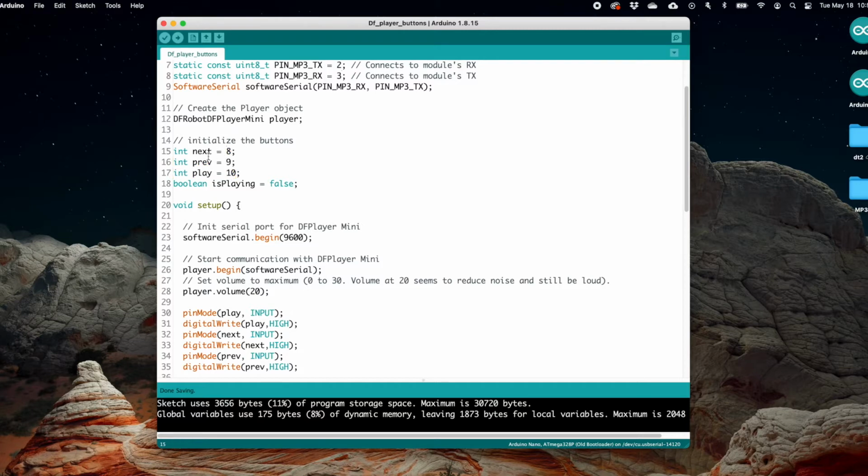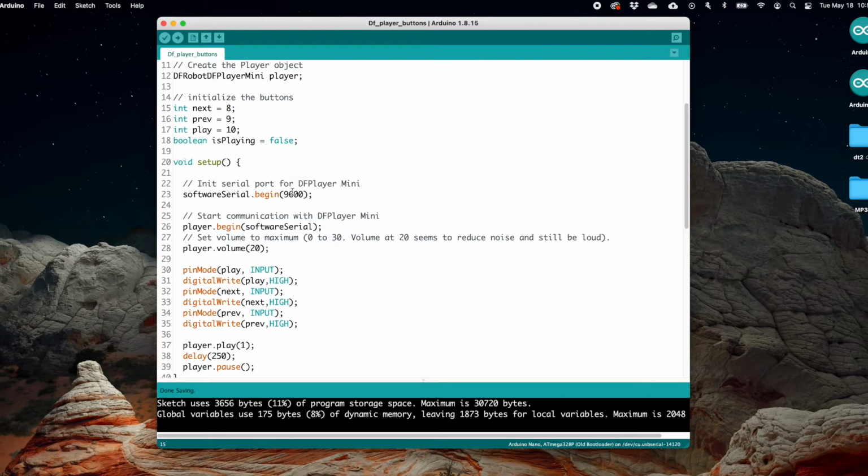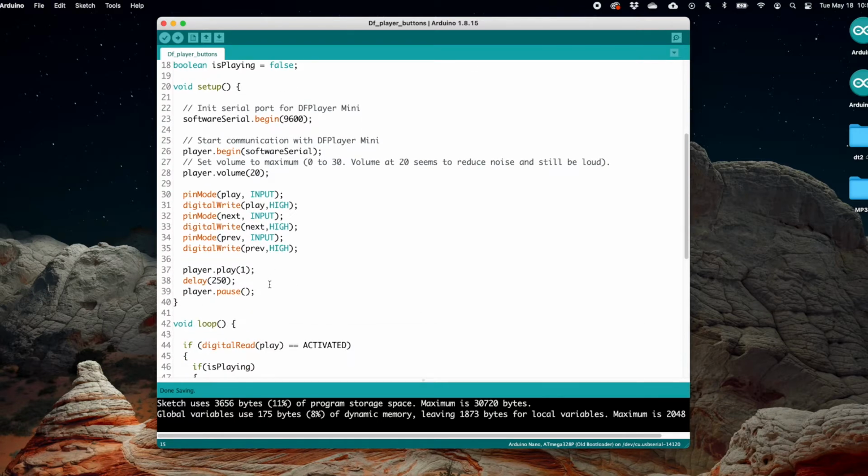So you're setting here, like I'm naming a variable next and telling the Arduino that I've connected a button there, or that I'm going to communicate through pin 8. I'll later tell it that it's a button. Then in void setup, you can see all of the code in void setup. This is pretty straightforward, so I won't walk you through this. I will just note that this is pretty important, that the player volume can be anywhere from 0 to 30. For me, it seems like 20 is a nice amount where I can hear the sound nicely.